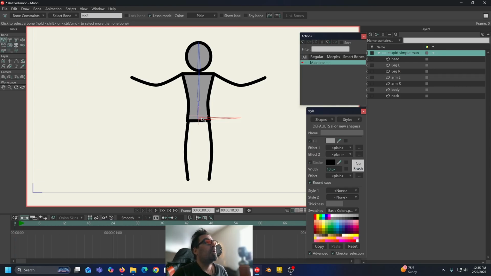All right, with the root bone selected now, if we want to add in the arms, we can click the down arrow and cycle back through those until we get to the chest, or select the select bone tool and click on that bone. We're now going to click and drag from the shoulder to the elbow, and from the elbow to the hand or the wrist. We're going to go with the up arrow or reselect the chest bone and do the same thing here to the elbow, to the hand, and go back up until we get to the root bone or select it.